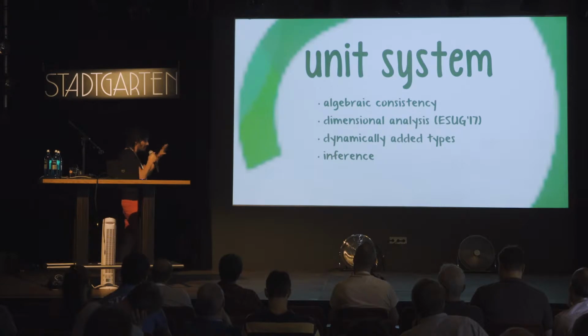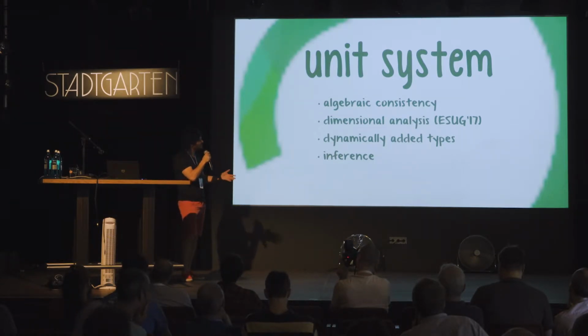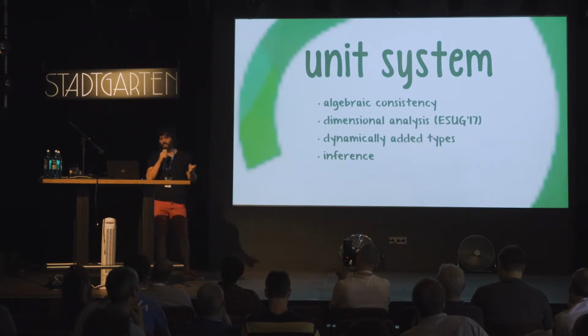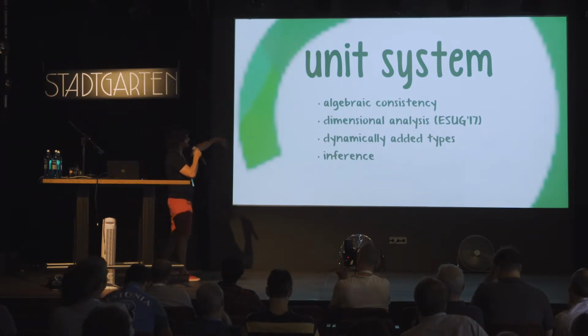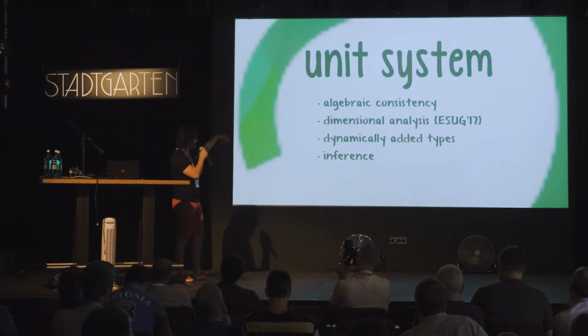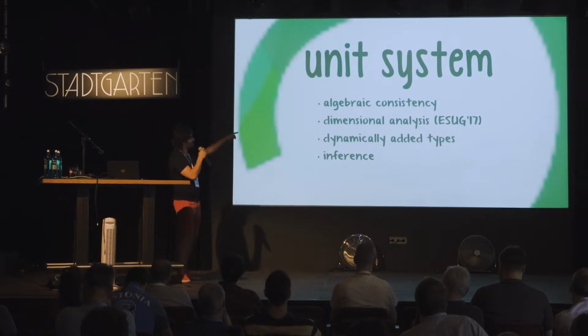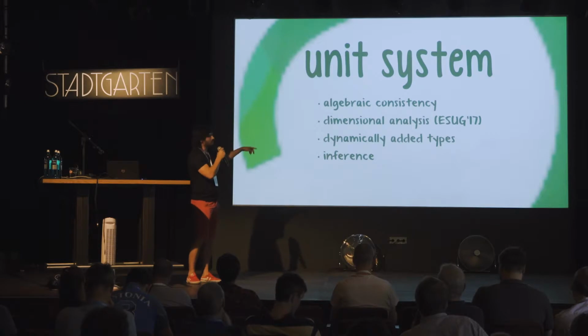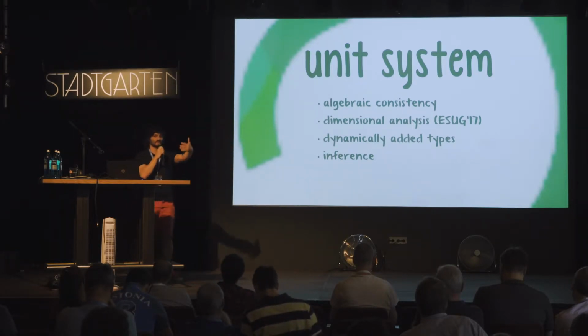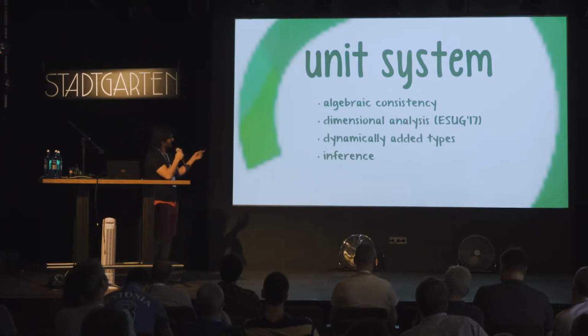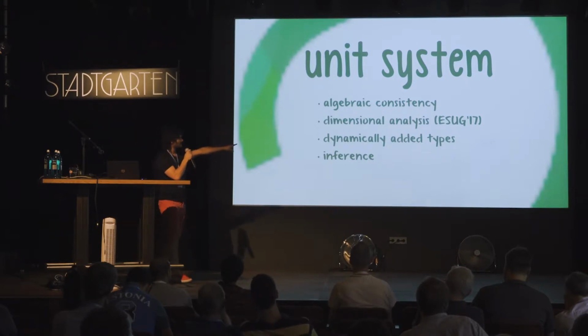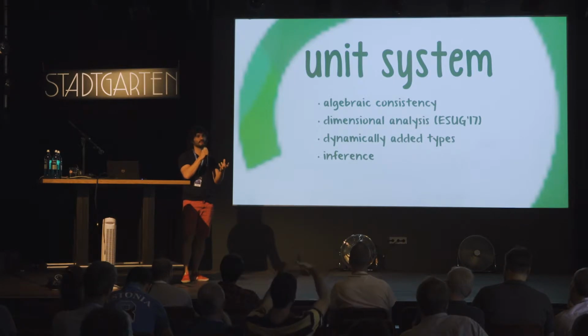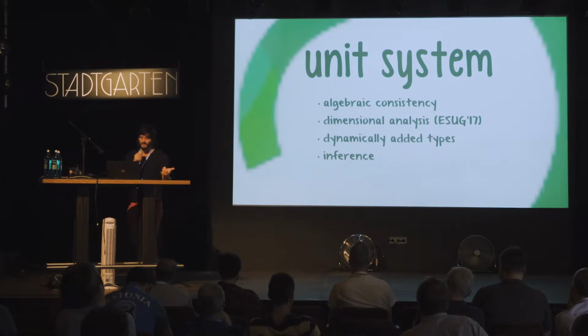So, for instance, the first part that we saw that could be a good idea to have exposed was the unit subsystem of PetroVR. This system possesses these four principles, which are not just features, because when you start dealing with units, you need to provide them, right? So, for instance, it should be a consistent system, and dimensional analysis is a must, provided the user has a way to express a formula with units. This system should provide dimensional analysis and unit inference. And of course, it should be extensible, with dynamically added types, which correspond to the types that are produced when a calculation is done by combining the units of the calculation, right?